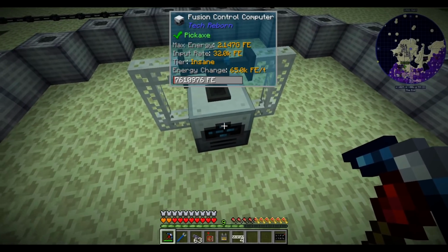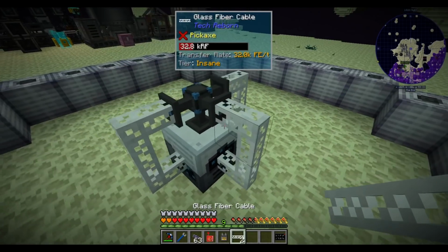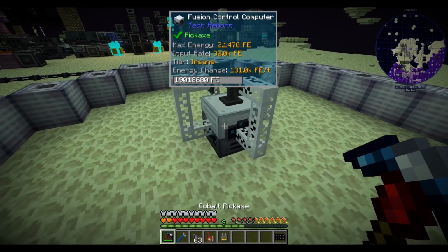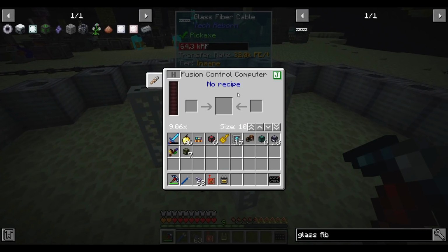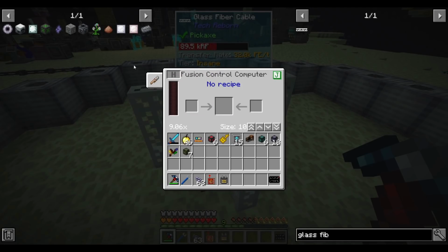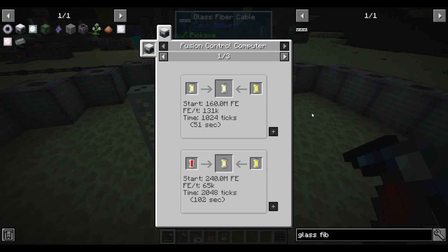So by doing this, we can now power it. The Tech Reborn cables have a limit. There is a limitless cable, but we just can't make it, at least not reasonably yet. So now we have this thing. It is a size 10, which means it processes recipes at 9 times the speed shown here. This machine does not accept overclockers.